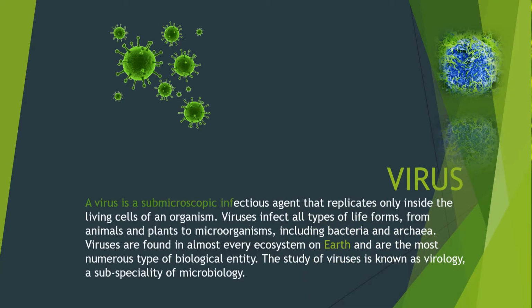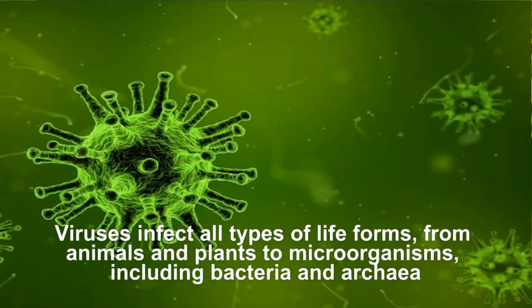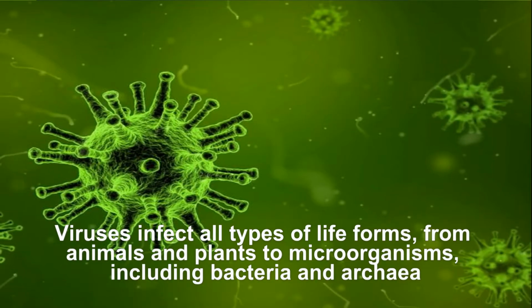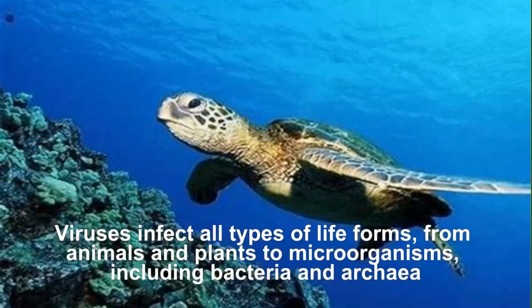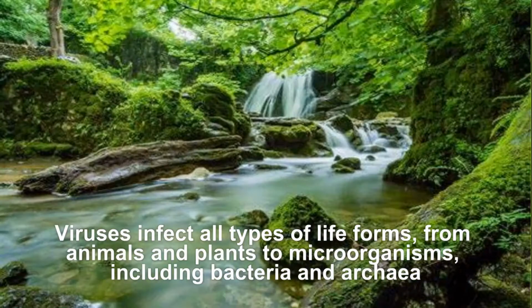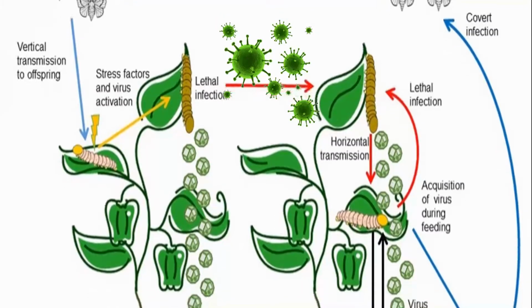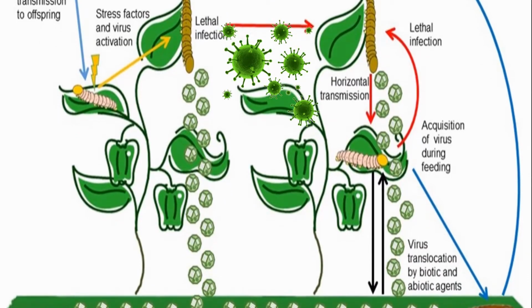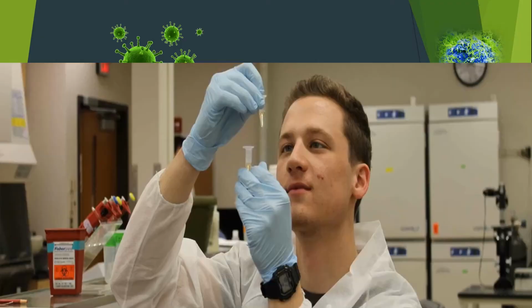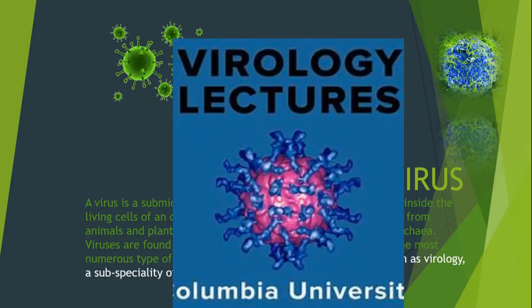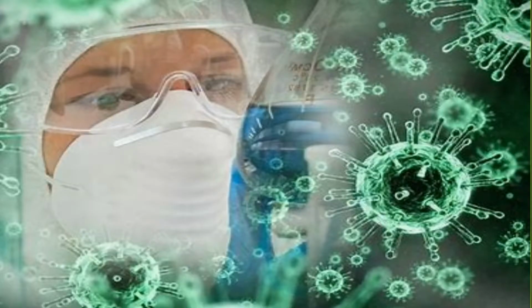A virus is a submicroscopic infectious agent that replicates only inside the living cells of an organism. Viruses infect all types of life forms, from animals and plants to microorganisms, including bacteria and archaea. Viruses are found in almost every ecosystem on Earth and are the most numerous type of biological entity. The study of viruses is known as virology, a subspecialty of microbiology.